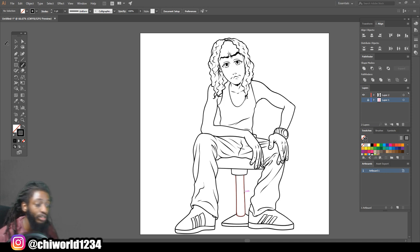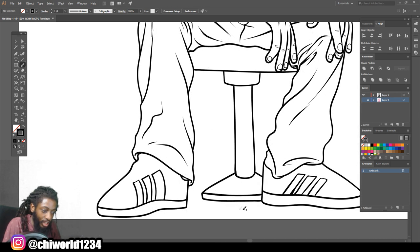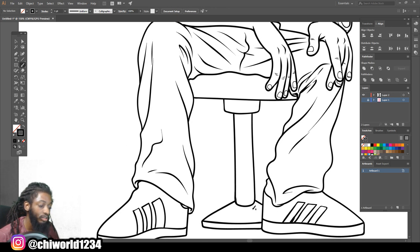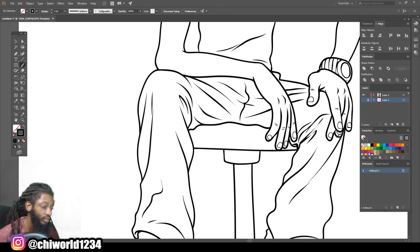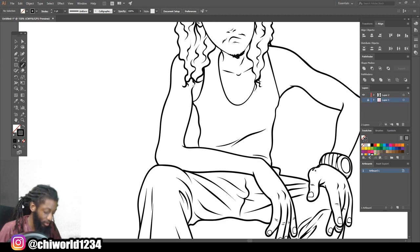So the first thing you want to do before you start the process, you want to check and make sure all your lines are closed off, because the process works like the paint bucket, you know what I'm saying? So you got to make sure your lines are closed off so your colors won't be spilling out. You feel me? Let's see. I'm going through making sure I got my lines closed off.